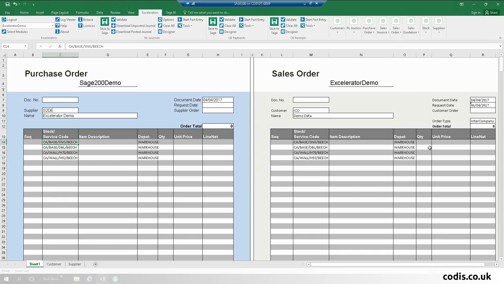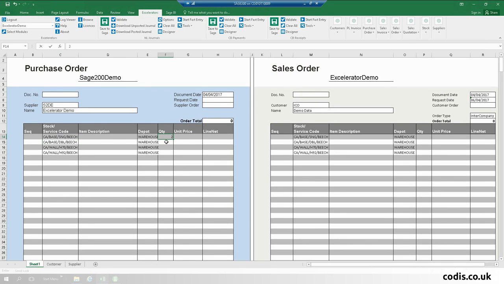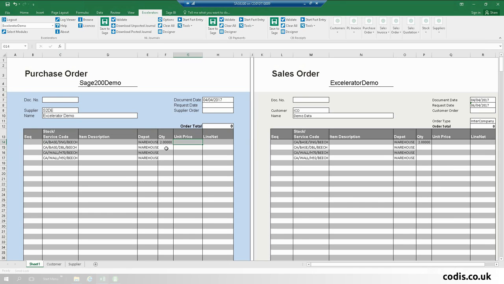What has happened is that it automatically puts the information into the sales order because we've got formulas embedded in the sales order, which pull the information from the purchase order. That saves us having to key the data in again. Sometimes if we're keying in descriptions and things like that, they automatically come across as well, so we don't have to worry about it. We key in the order quantities, and as you can see, they fill into both the purchase order and the sales order because of the formulas we have embedded. This is going to create a purchase order in one company and a sales order in another company.